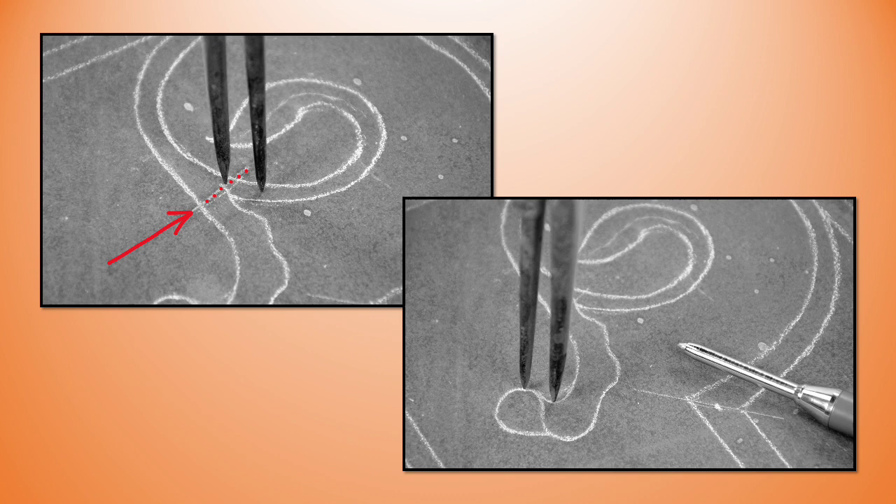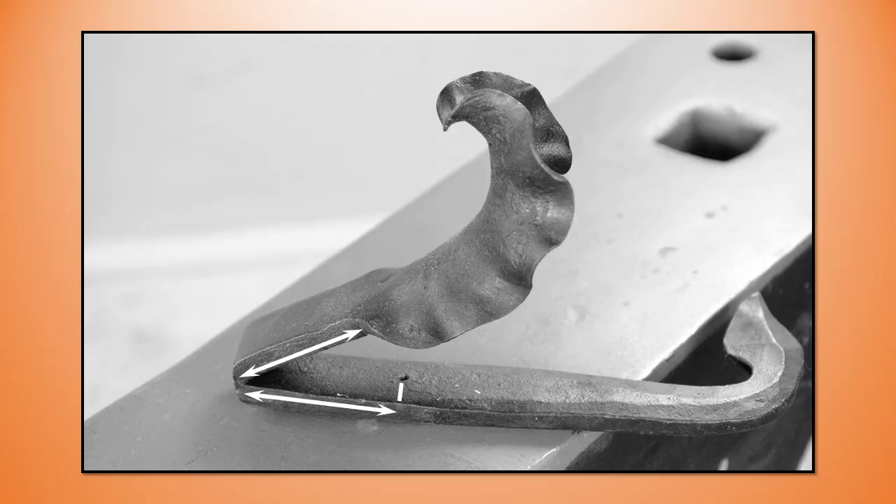Once you've got your drawing transferred, you're going to step out for the leaf and the scroll. I've got my dividers set for half an inch — that way I'm getting the circular arc and less of a chord as I work — and I take this leaf all the way to the tip, working right from where the bifurcation starts of the scroll tip and the leaf. I'm going to add about an inch and a half per side for a welt.